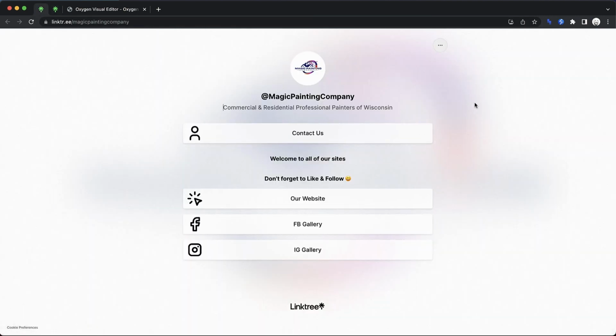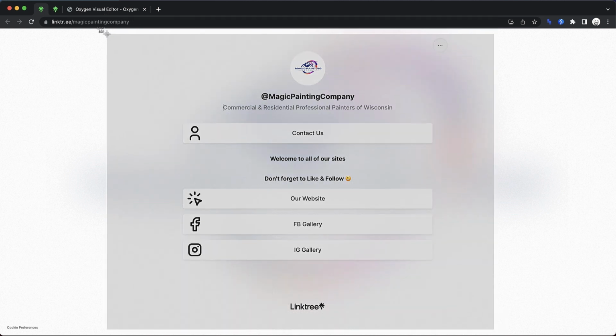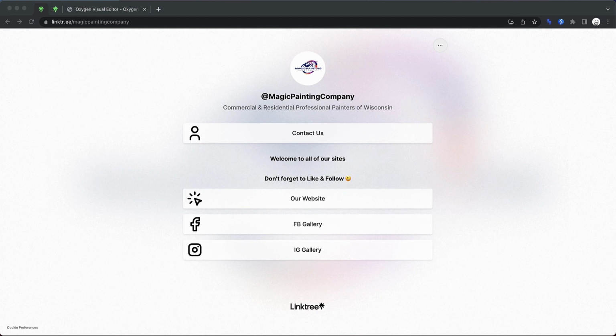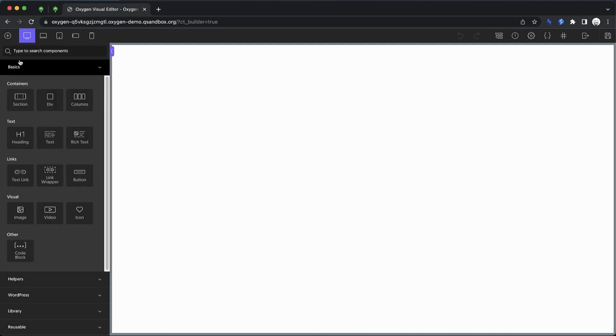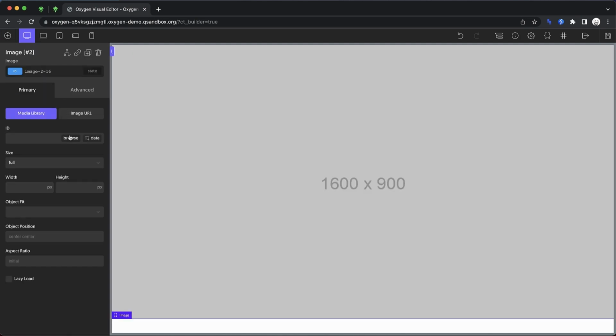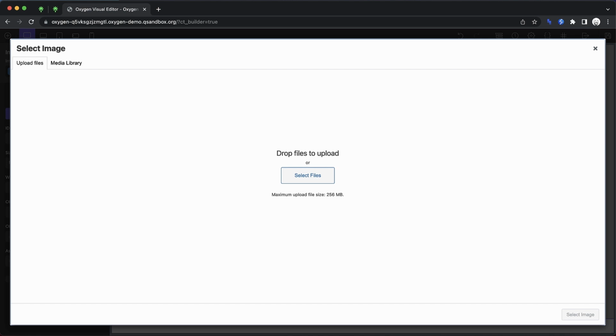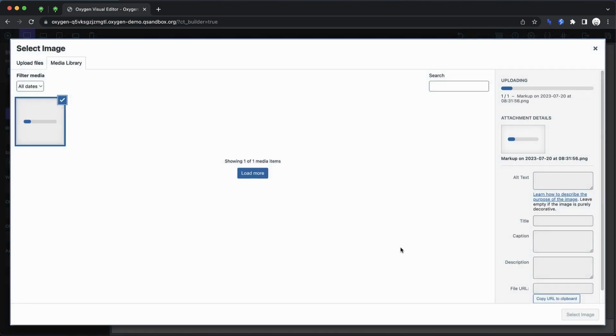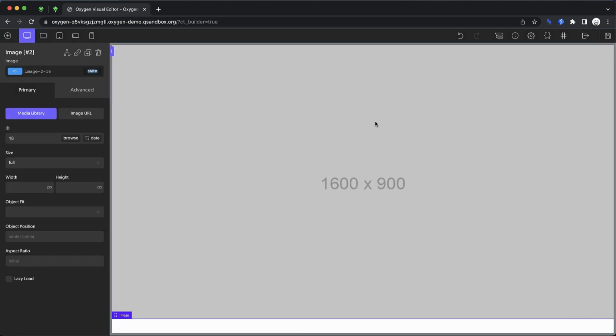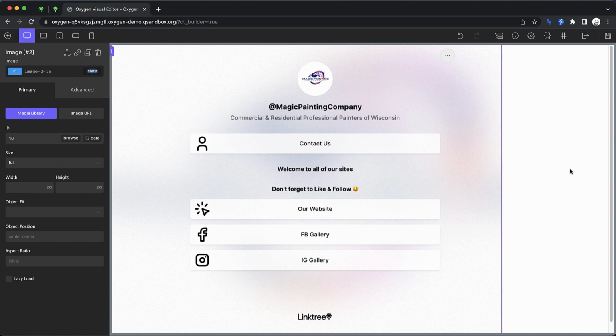We've got a few elements here, so I'm going to take a picture of this, and I'm going to move that off screen to save it to my computer, and then I'm going to jump over to Oxygen, and I'm going to drop that in as an image. This is a trick I like to use to be able to quickly reference whatever I'm trying to reproduce. So let's select that image, drop it in, and now we can see what we're trying to build.